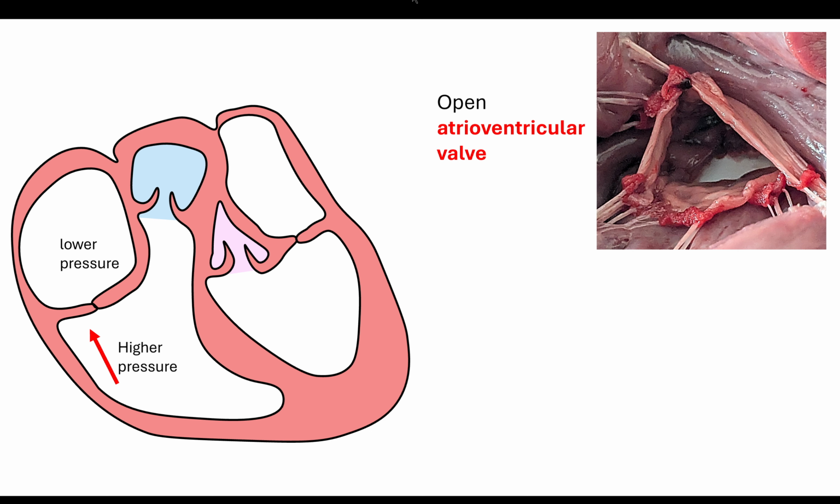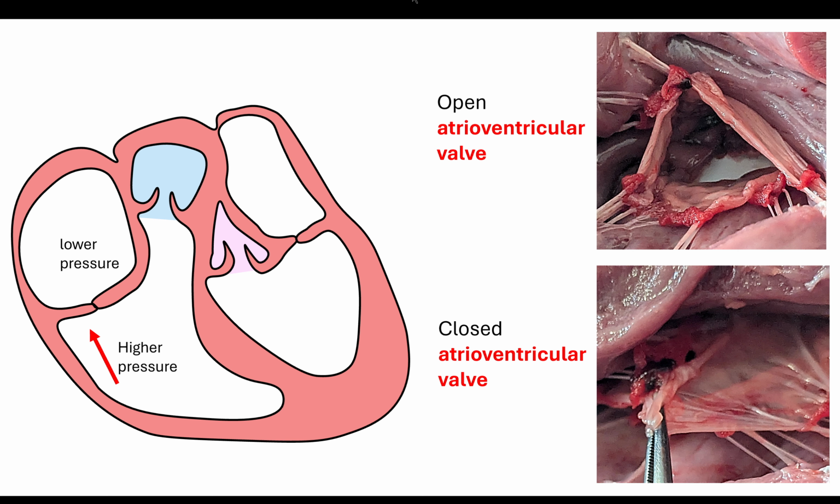if the pressure is greater in the ventricle compared to the atrium, what will happen is the blood will push those valves to close. So I'm showing this here with my forceps holding the valves together. But what actually happens is as the blood fills with that contraction, it fills up behind the back of the valves, it causes that valve to close, therefore preventing the blood from flowing backwards back into the atrium.